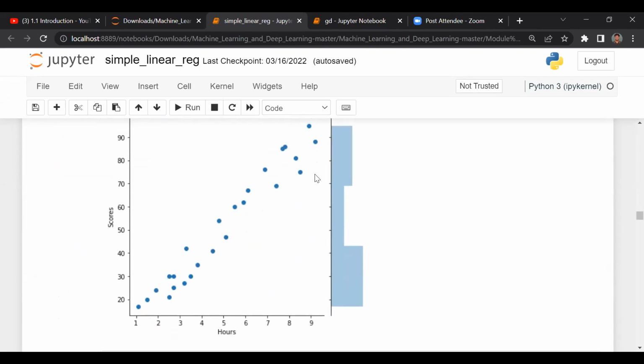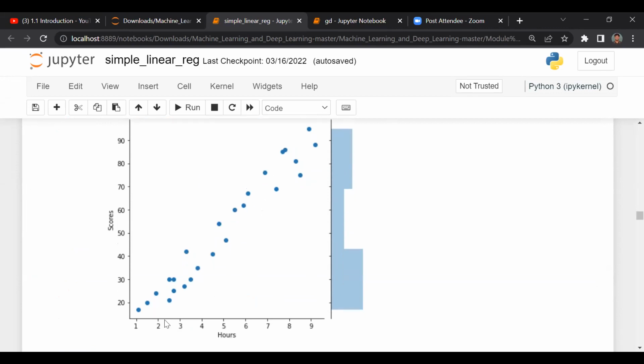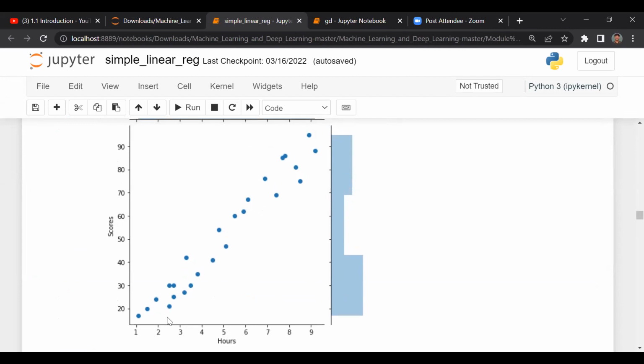Yeah, this is the plot. This is the plot where you have the number of hours a student studies and the corresponding score. These are the training points, just like the 4 training points that I had drawn on my iPad. These are the 25 training points that you have in this data set. On the x-axis you are plotting the hours, and on the y-axis you're plotting the scores. And this looks like a linear relationship between the hours and scores.